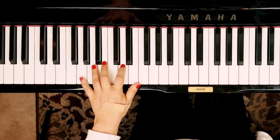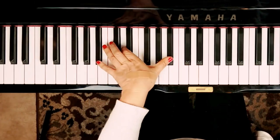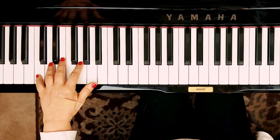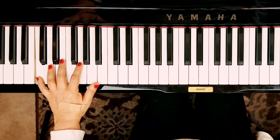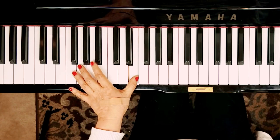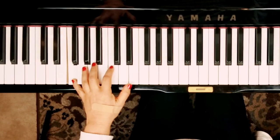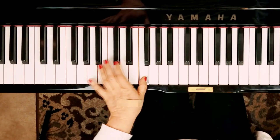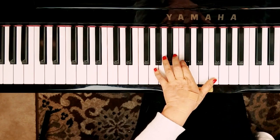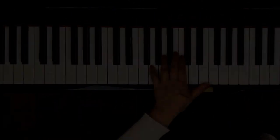Okay, pick up, fifth finger moves to G, second on D, first finger on B flat. And then left hand, fifth finger moves to low C, second finger on G, first finger on E, and last thing, fifth finger on F, second on C, first on F, fourth finger on A, second on C, first on F. Obviously, you'll have to stop this section in parts and practice it.